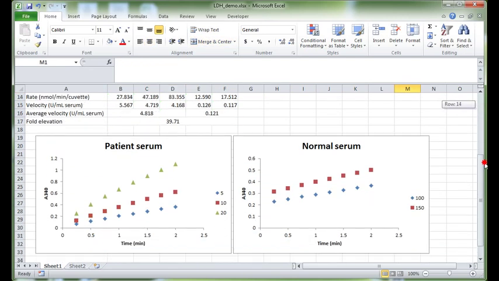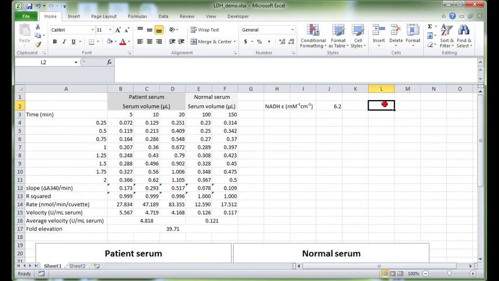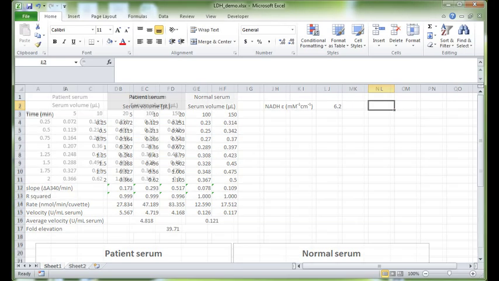And I'll show you how to turn this data, how to graph it, how to analyze it, how to process it. And along the way I'll show you how the calculations work, how the calculations tie into the Excel formulas, and also a few tips and tricks on how to use Excel to the best of its abilities.